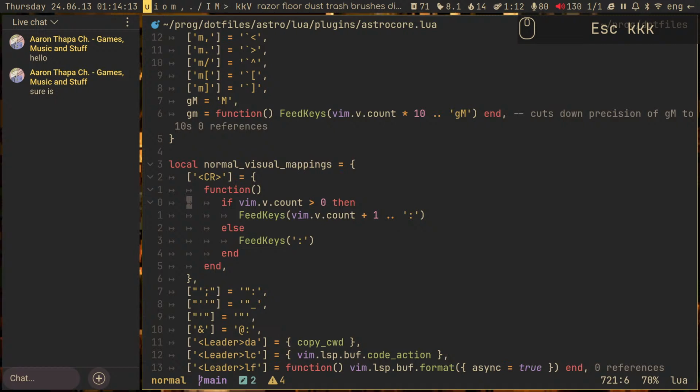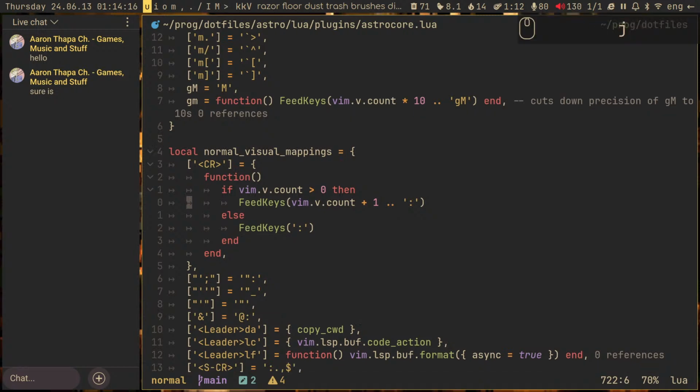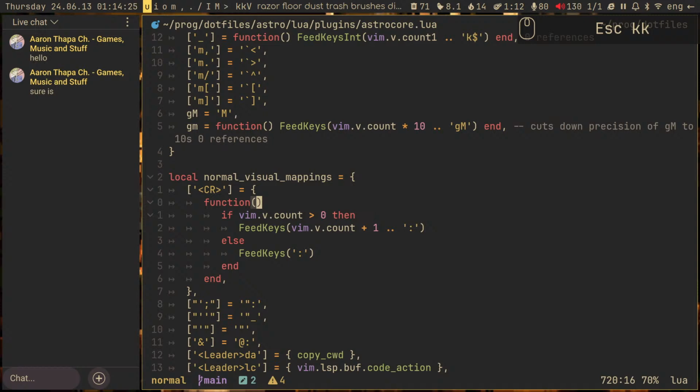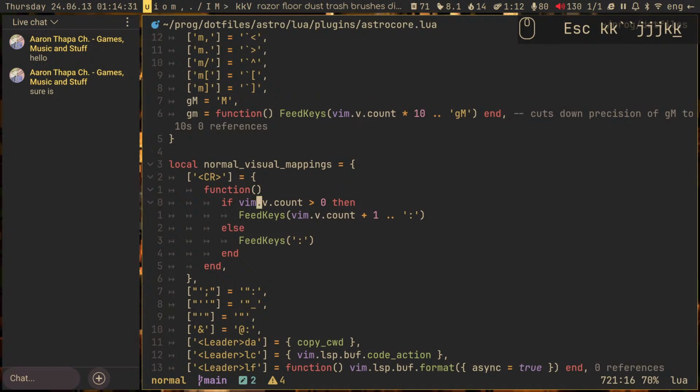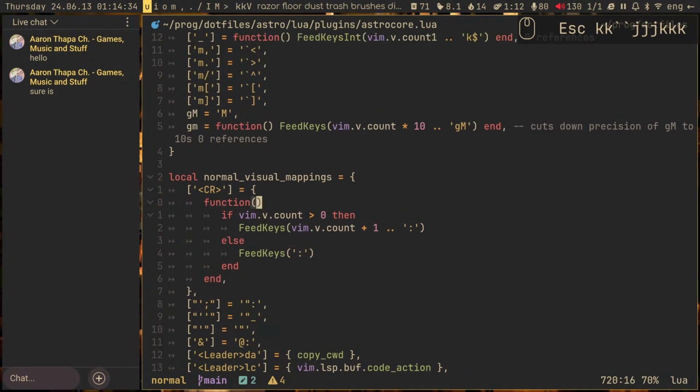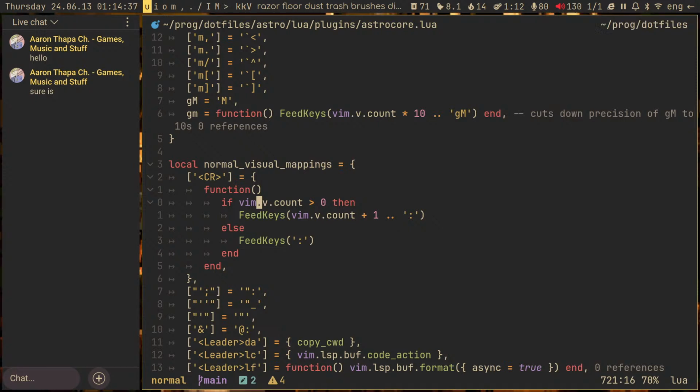But if I do provide a count, so if it is at least 1, then we take the count that we got provided and add 1 to it. In other words, this is just kind of for convenience. It's not actually needed. Let me explain. So maybe you want to execute some command on the range of these lines. The default way of how you could do it, you look at this line and you're like, so this is line 4. If I said 4 colon, it would only act on 4 lines. It would not include the last one.